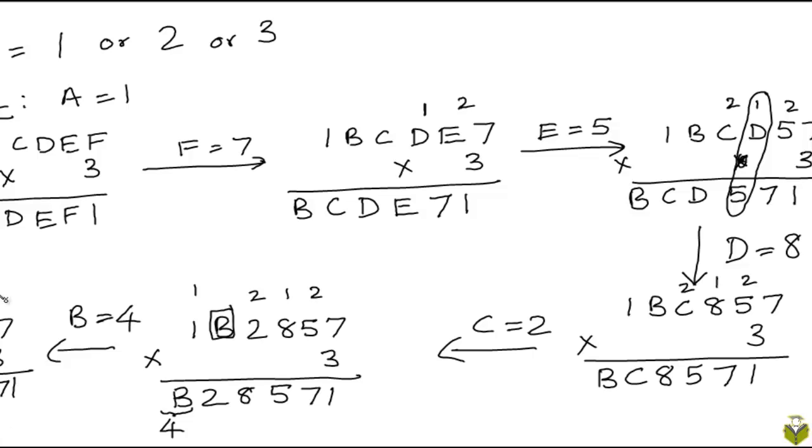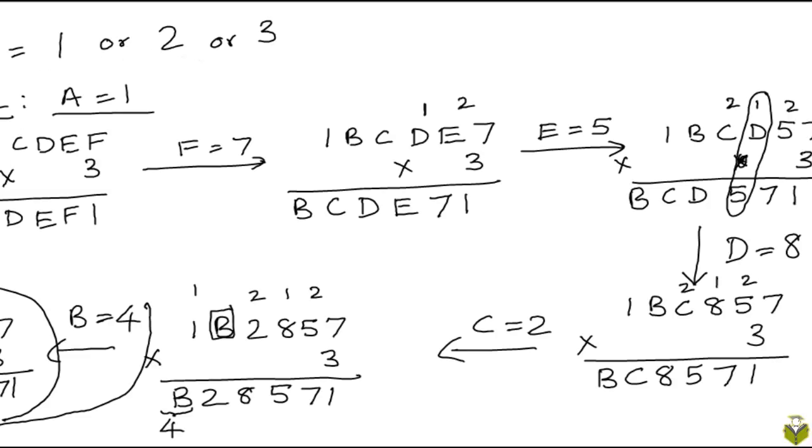So this is one possible solution to our cryptarithm. But remember, this is the solution we get when we put A equal to 1, and there are other possible values that we can substitute for A. So we should check whether those other values result in additional solutions. So let's put A equal to 2. Case 2 is when A is equal to 2.